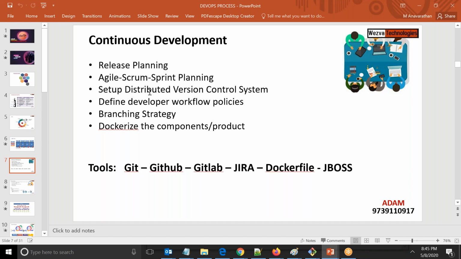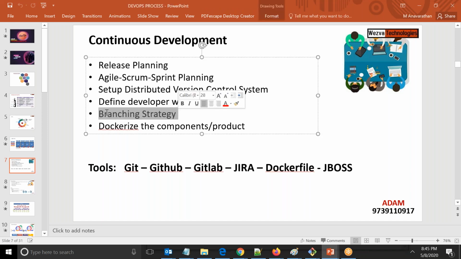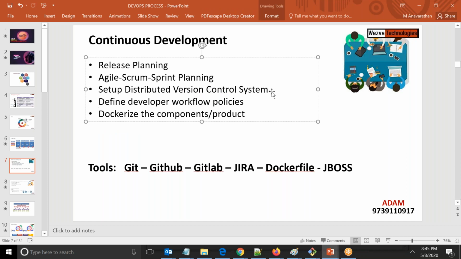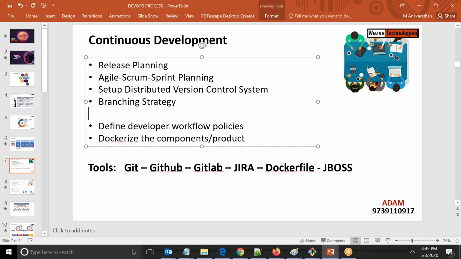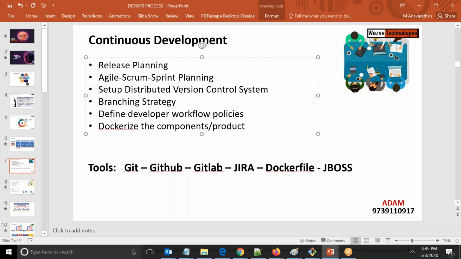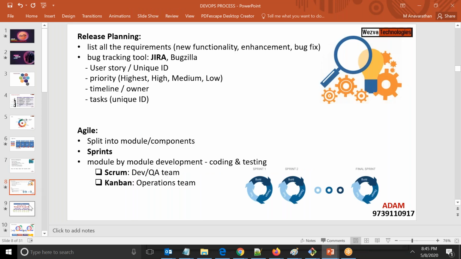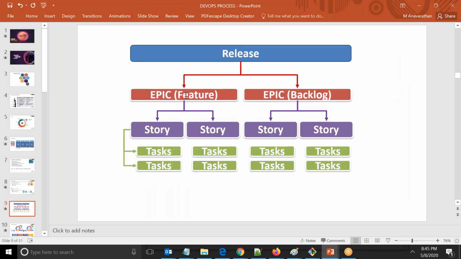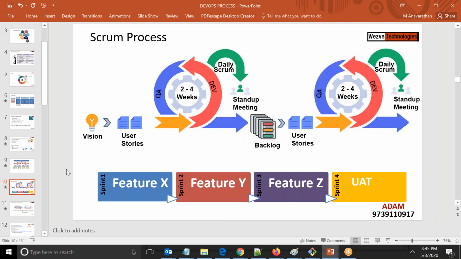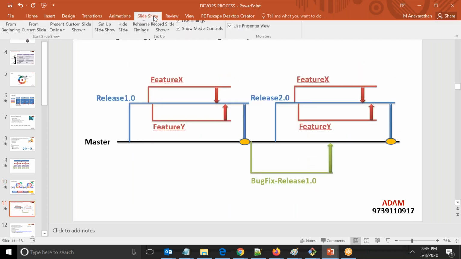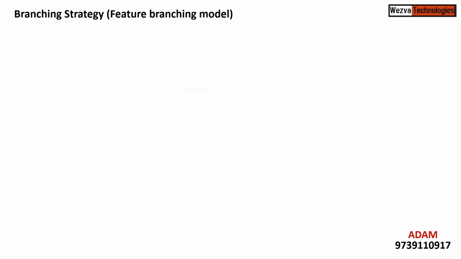But before that, you need to set up something called a branching strategy. Even before a user starts working, the first thing he needs to know is the branching strategy, correct? Based on that, they will choose what sprint they are working on, and for which sprint or which epic they are working, what is the branch they have to use. So that's where we need to understand the branching concept. Now, what exactly is the branching concept?